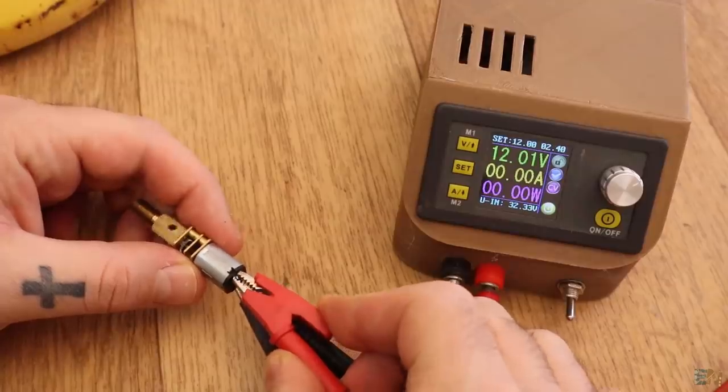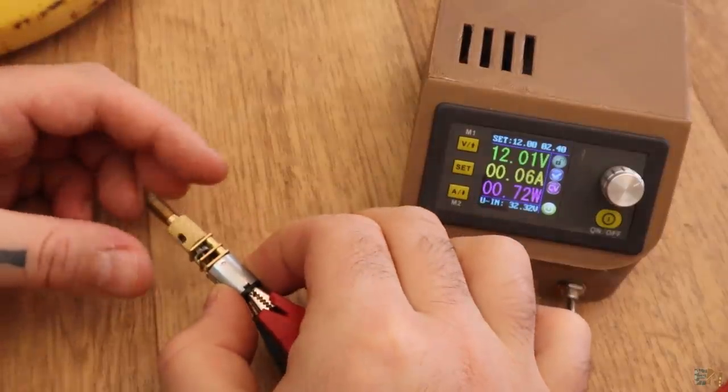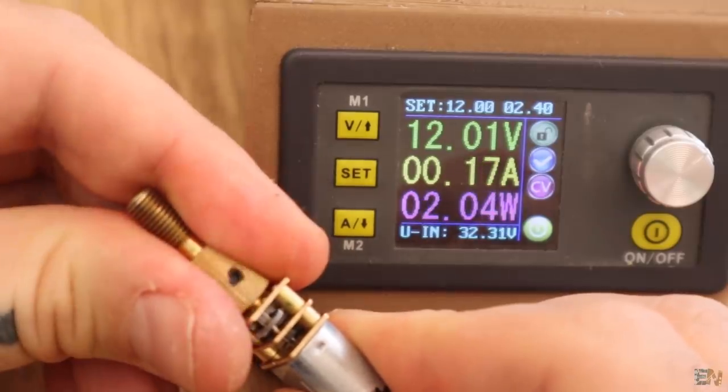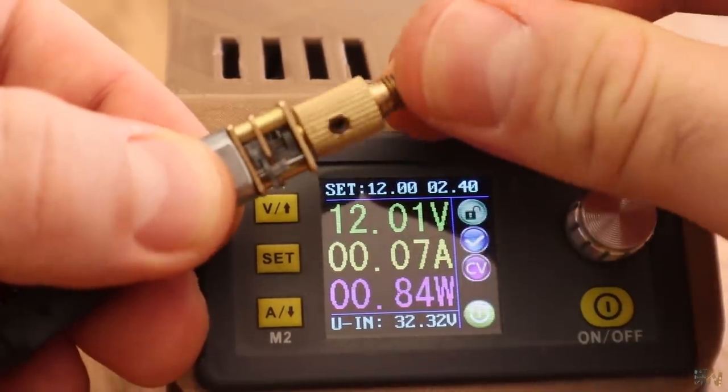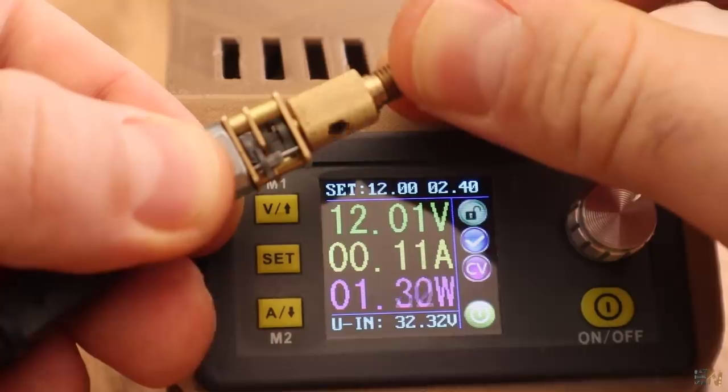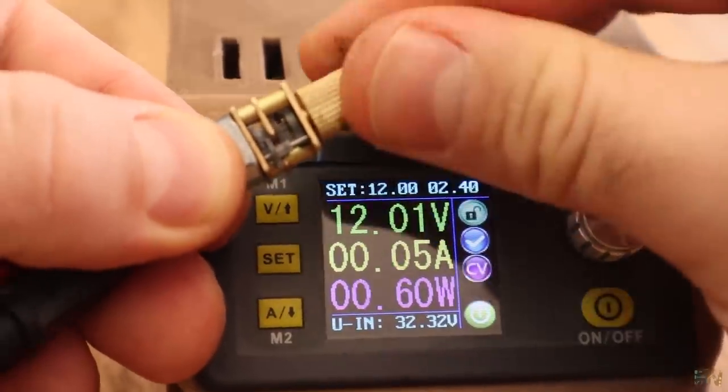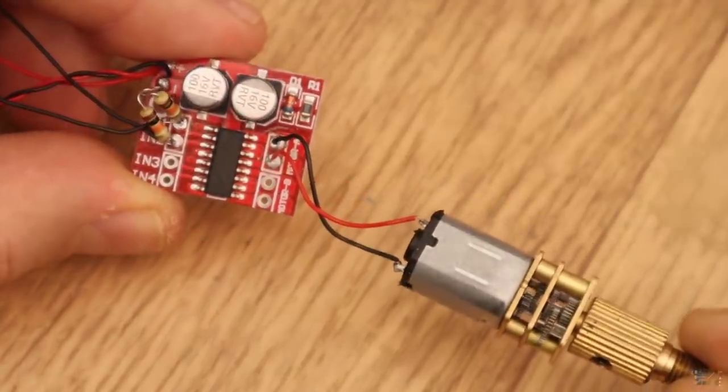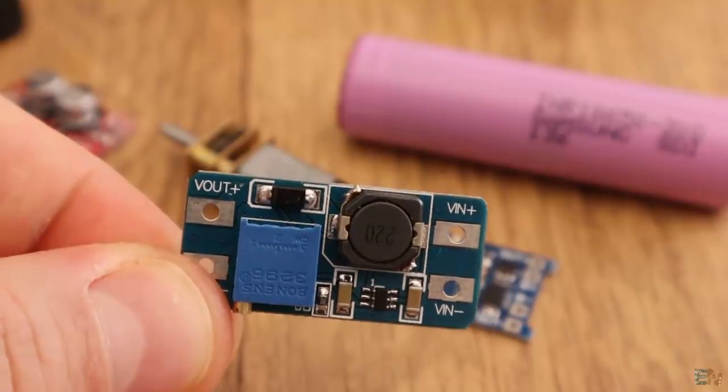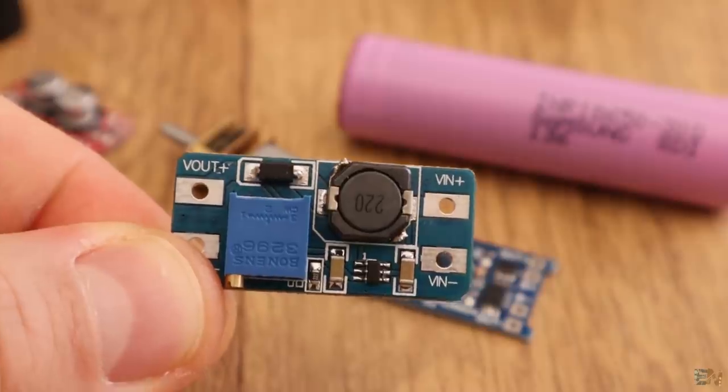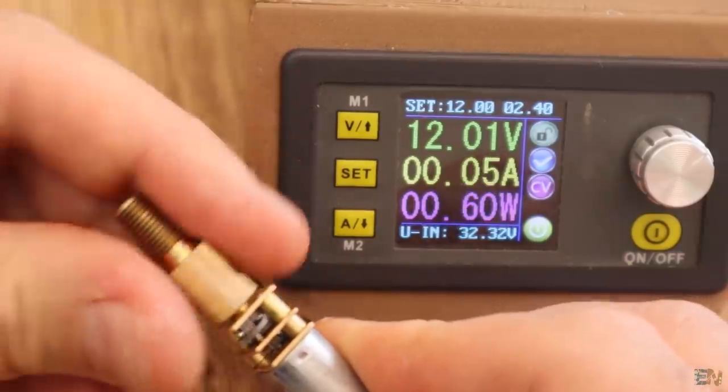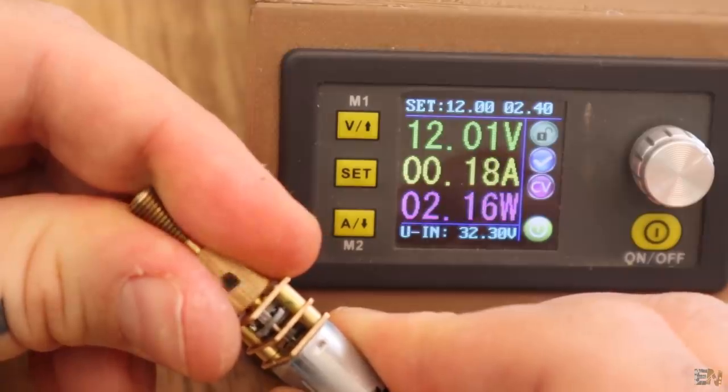Okay, so next I measure the maximum current of the motor under high loads. I connect the power supply at 12V and I try to stop the rotation in order to increase the load. As you can see, the current is around 200mA, and that's great because the maximum current of the H-bridge is around 1.5A and for the boost converter around 3A. By the way, this motor has some serious torque - I can't stop it with my hand. Anyway, we are good to go.